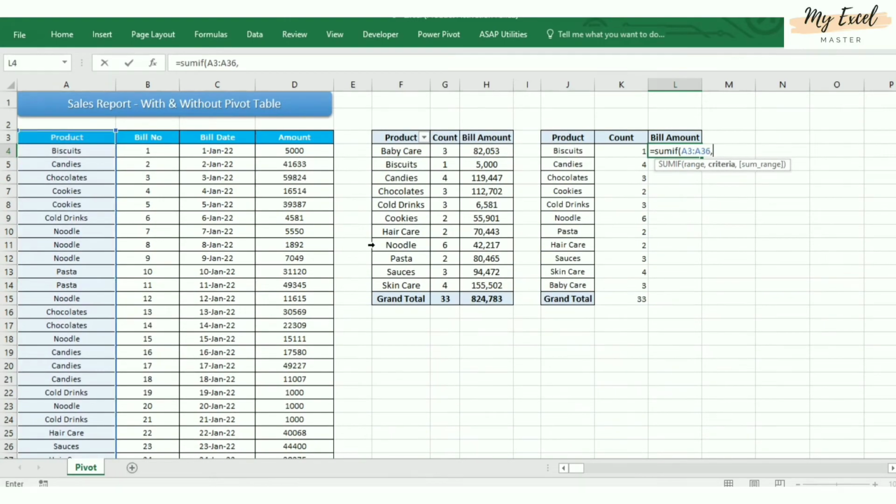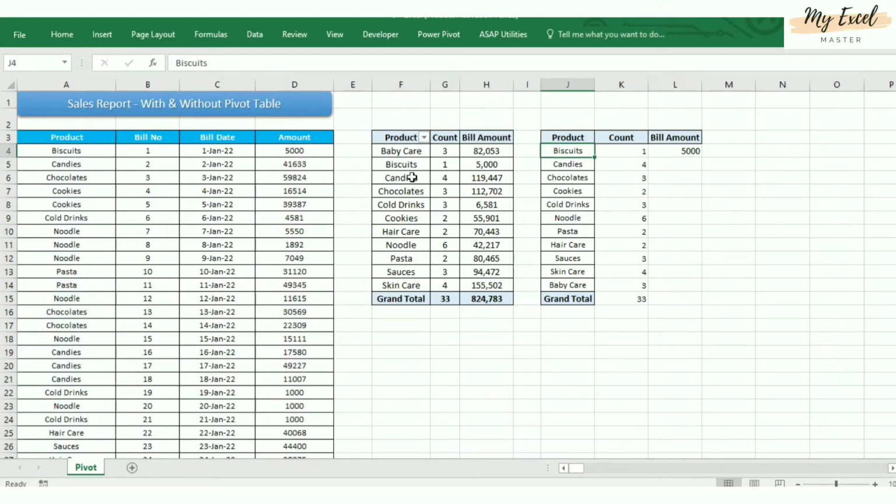Comma, criteria biscuits comma sum range. We require the sum value of this column. Okay, close.